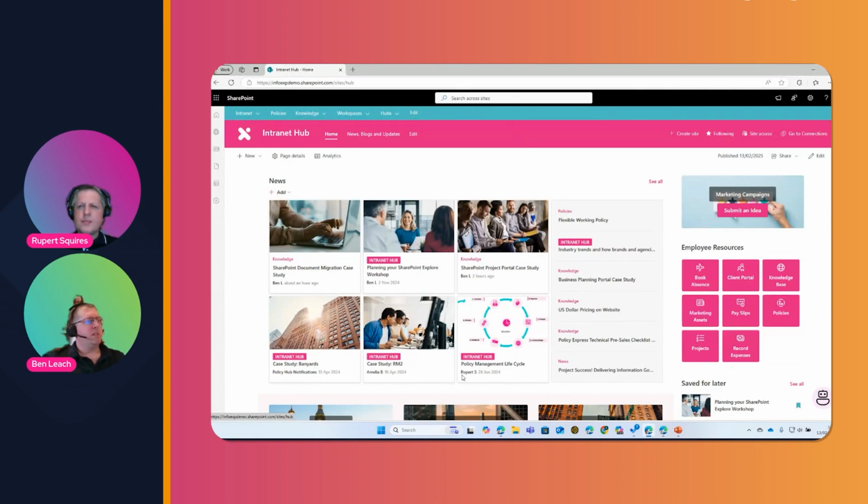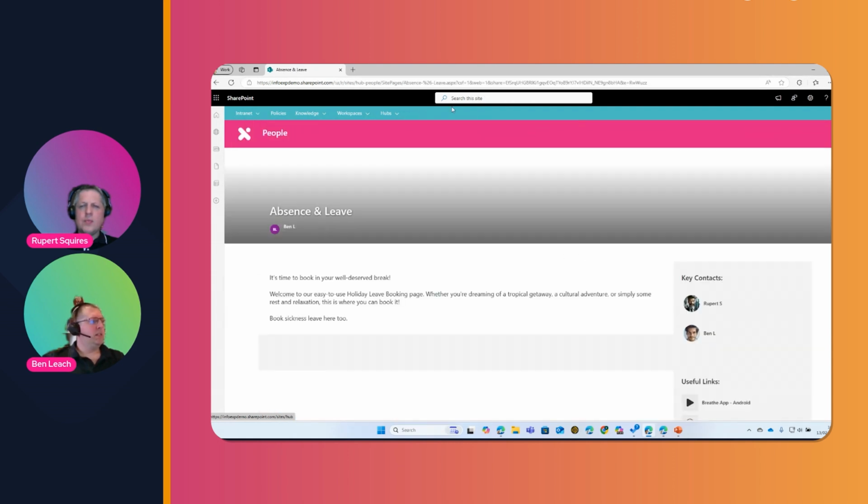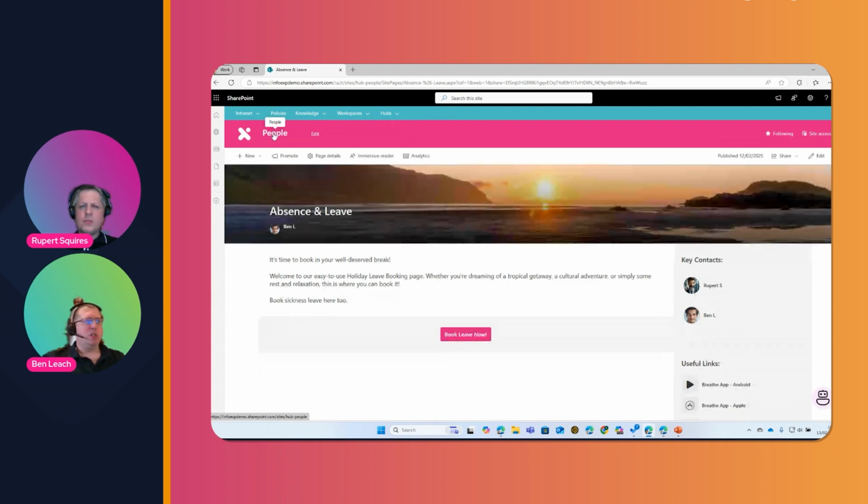We have our primary site here where we can go and create news, for instance. But if I'm within people, for instance, there might be a whole load of dedicated content. And what we can see is that all of this content is actually living within the dedicated people site, I can see because the label has changed there. So we've created this dedicated space for people to be able to create their content and create their news stories, for instance, because they're going to have quite a lot to say.